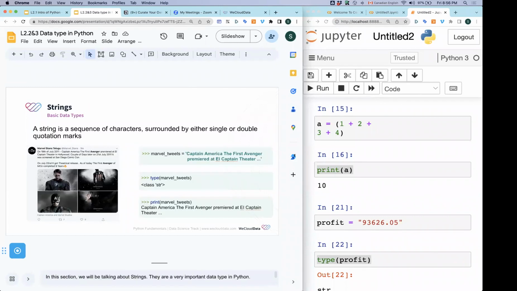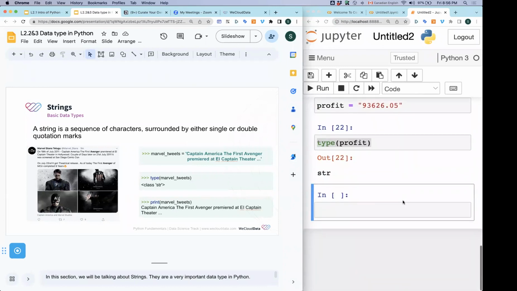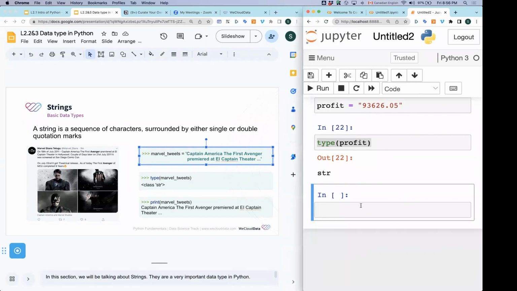Now, string is something that's more interesting because in Python, a string by default is also kind of like a list. I have some interesting examples later. Let's say marvel_tweets equals Captain America.